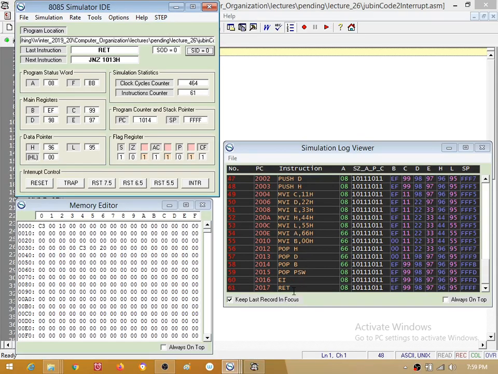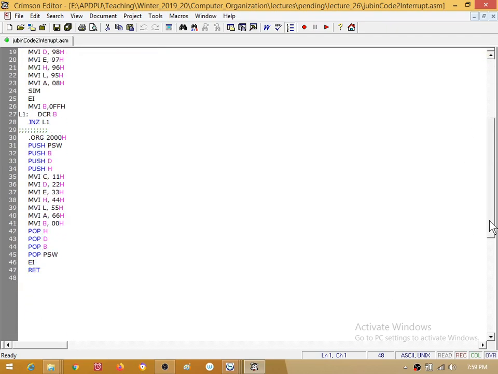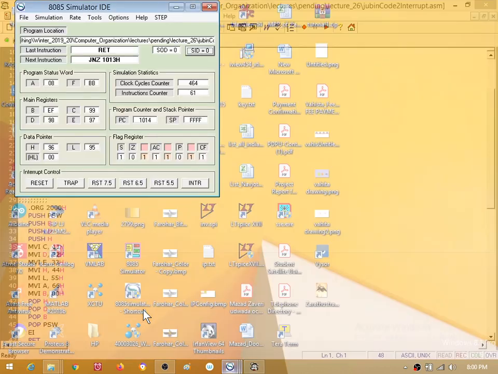It shows now return. Where is it eventually going to return to? It has to return back to where it had left. So for example, the last instruction that we had before we left was the decrement instruction. So which means now if you look at this diagram, the instruction that I had last executed was decrement B, after which it left to my interrupt subroutine, which means now when I hit the return from here, it is going to go back to this particular instruction which was after my decrement B instruction, which means it is supposed to go back to this jump if not 0 to L1. So let's see if it does that.